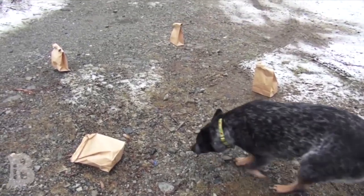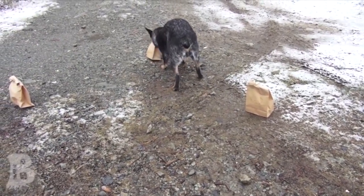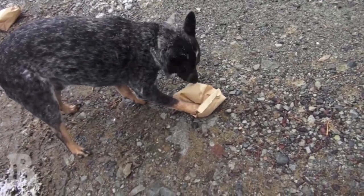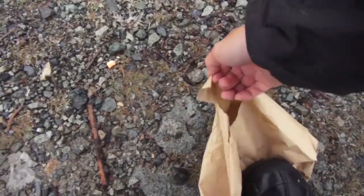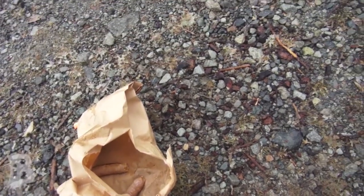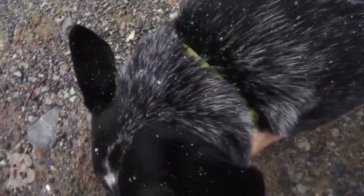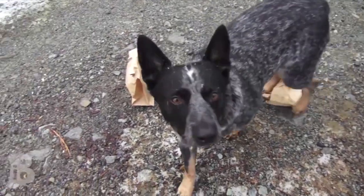Zip, do you notice anything? He's a little bit bashful about it because he's not supposed to do this at home. This one has sausage in it without a bag — Zip, you want your reward baby? Look what's in there! Now you have to find the other sausage. I'm going to leave those in their bags for about another hour and see if any more of that smell seeps through any of the plastic, so stay tuned.